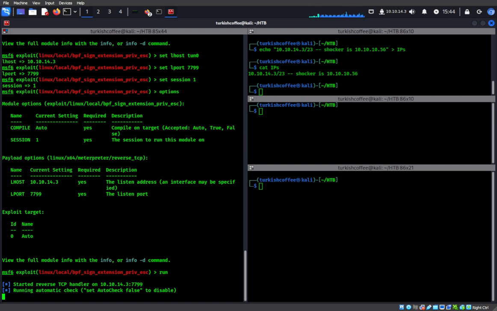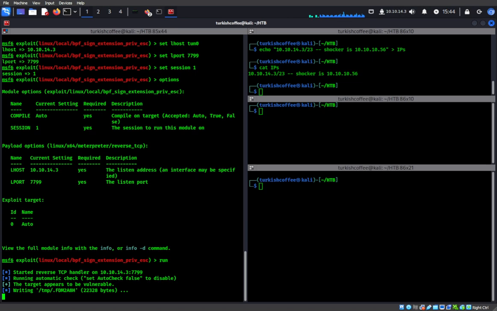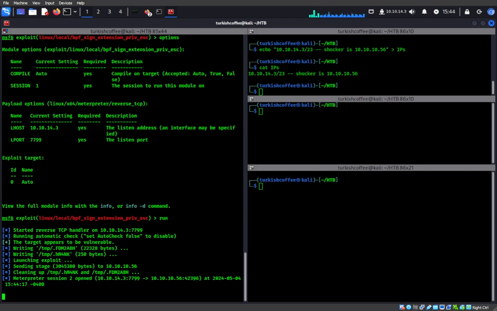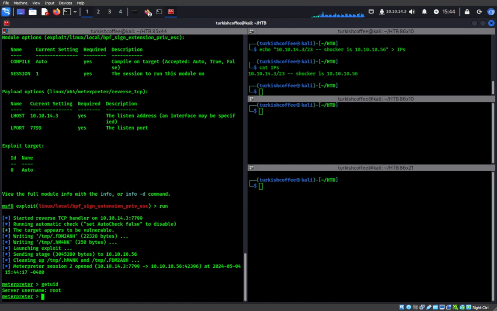Should. Appears to be vulnerable, right? We should get a root shell in a second or so. Or maybe a bit more. Who knows? Yeah, there we go. We got root. So yeah, this was interesting, also this type of exploitation.